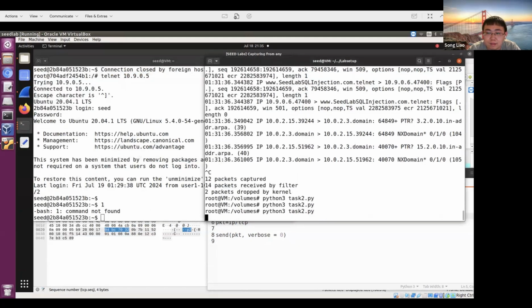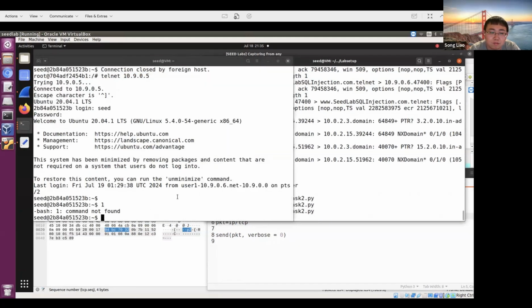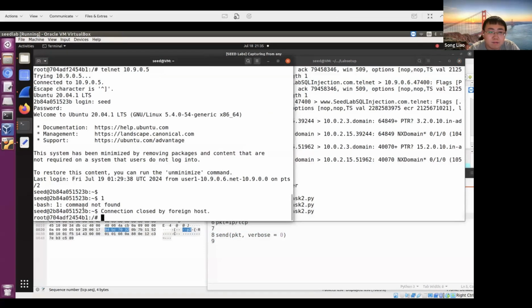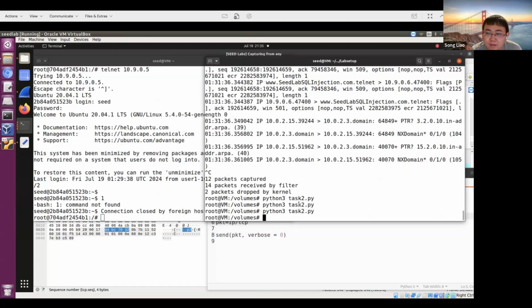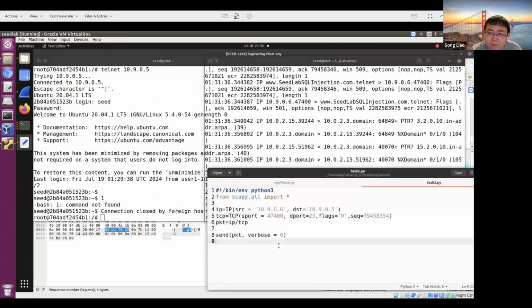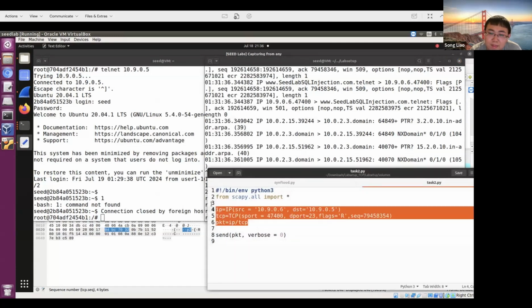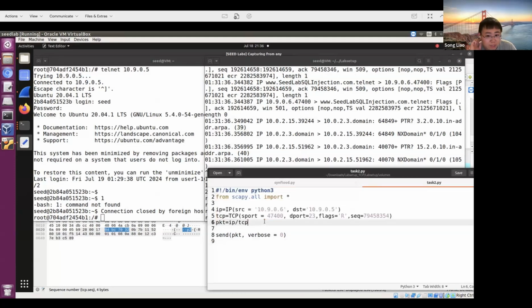Then we run it with python3 task 2. And after this, if we go back to user B, we will find that the connection is closed by the foreign host. This is because of our attack, we send a packet, and this is a reset packet.